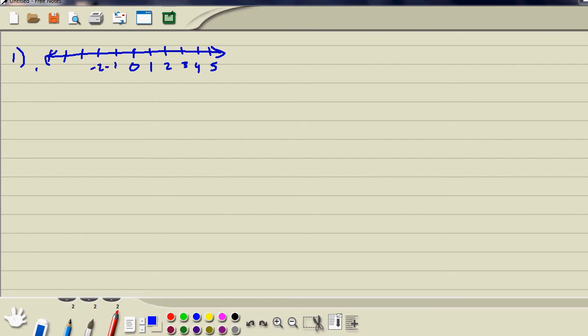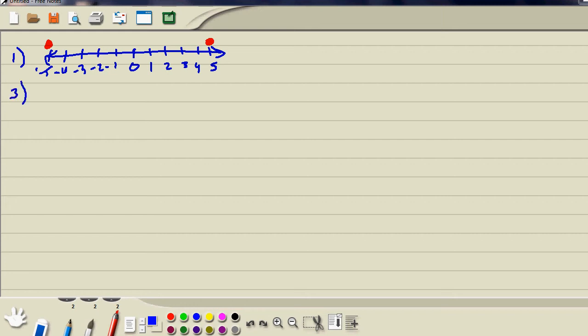And you want to size your graph based on what your possible solution is going to be. In this case, the graph's probably a little small, but we can get the idea. We have a positive 5, and I like to make my dots above the graph so they're very visible. And so I'd like you to do that as well, especially as we get into graphing in later chapters. It's easier to work above the line than it is on the line itself. Okay, so that's the answer to number one.